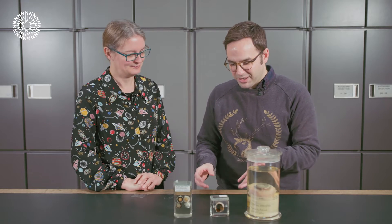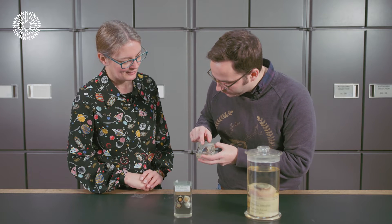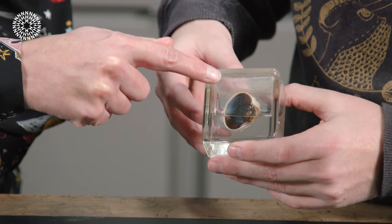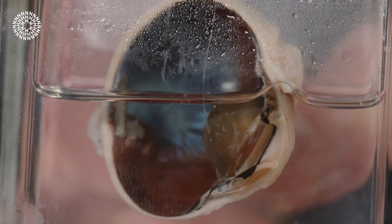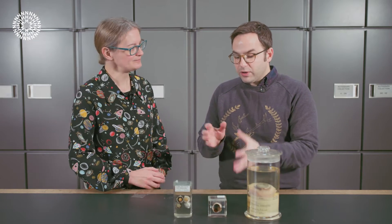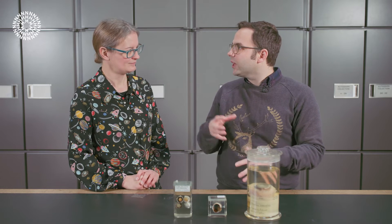Wow, that's amazing. We have an example here of a reindeer eye with its blue colour and you can see just at the top — so the tapetum lucidum is around the back of the eye and you can actually see the different colours in there. You can see this lovely turquoise colour, which is really nice. And obviously reindeer aren't the only ones to have a tapetum lucidum — I was wondering if you could explain a bit more about eye shine and different animals and how that works.